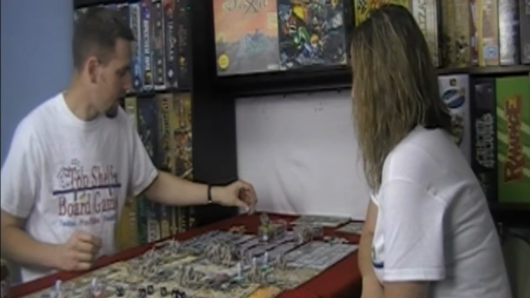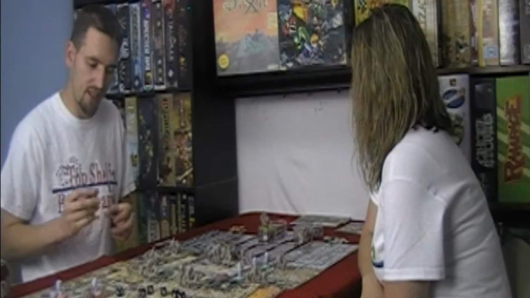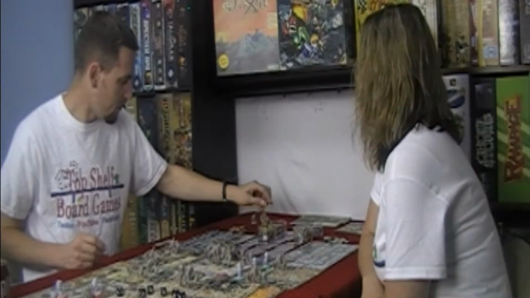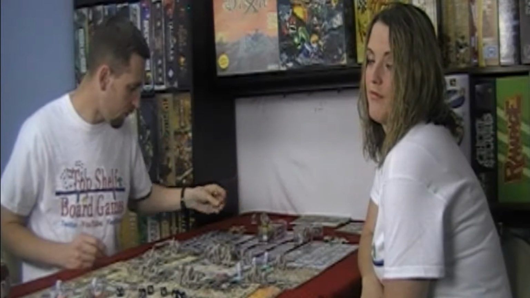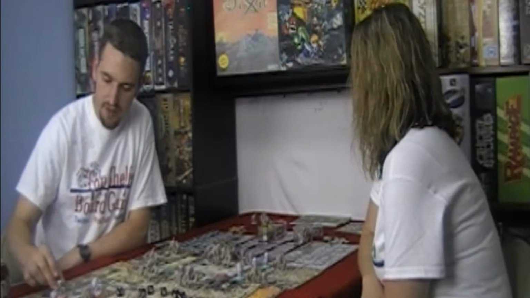On this scenario, there's no spawns. So once they are killed, they're removed from the game. So I remove him from the game. He's worth 1 coin. I give that to D.Va. And that's her action. Now it's your turn.